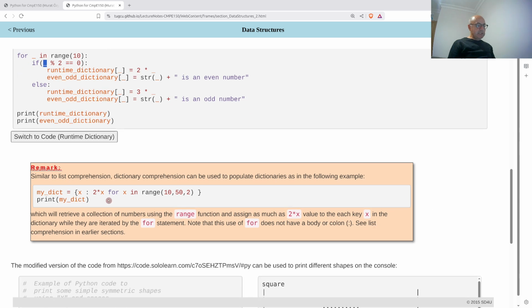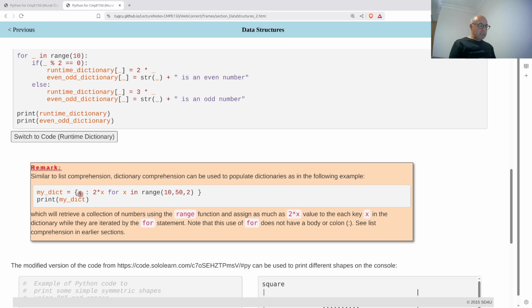One thing to remember is that we did something like this for the lists, and it works also for dictionaries. So look at what we're doing over here. We're defining a new dictionary. Remember, a dictionary is composed of elements where each element is a key, colon, then the corresponding value for that key.